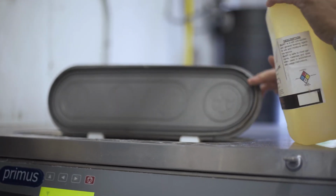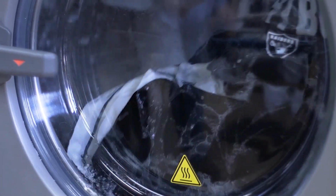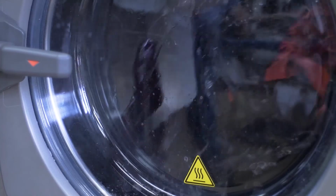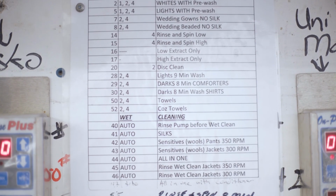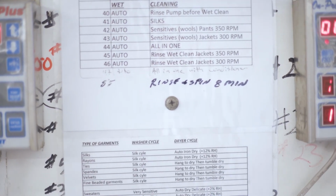Detergent is added to the water and acts as a protecting and cleaning agent. The detergent lubricates the garment in the machine and protects it from shrinkage. Wet cleaning poses no fire hazard. It allows for a safe, less toxic, and easier to manage workplace when compared with other methods.